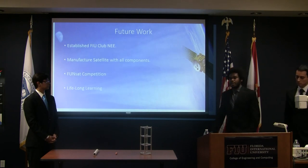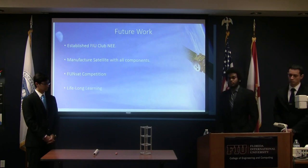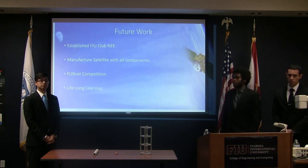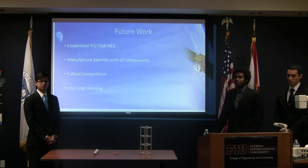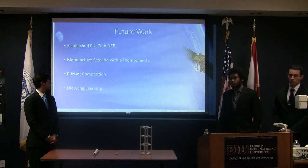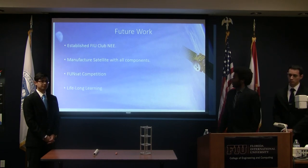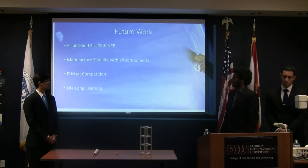As I said before, the actual competition isn't until spring of next year, so there's still a lot of work to be done. We, along with our mentor, Philippe Shindy, have established the Near Earth Explorer Cup here at FIU to keep working, to keep the FUNsat competition alive at FIU, and to further introduce satellites as a whole to the school. And yesterday, we actually found out that we were among the finalists for the competition. So that means we have to next week go to Kennedy Space Center and give a 30-minute presentation on what we've had so far and go from there, which means a lot more manufacturing of the satellite with components, finalizing all the subsystems, finalizing the communications, the solar panels, doing a lot more testing to make sure it works securely and it collects data we need.